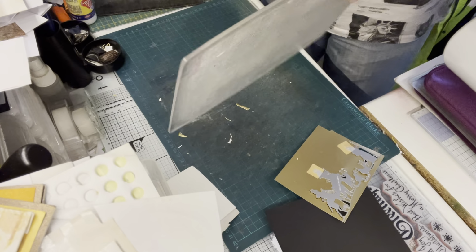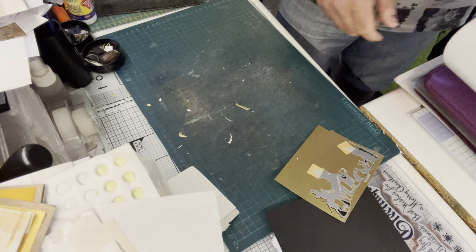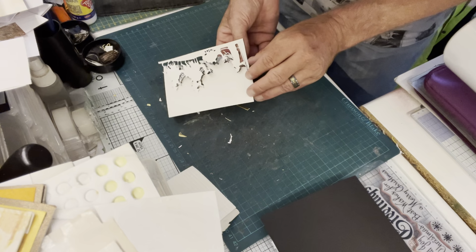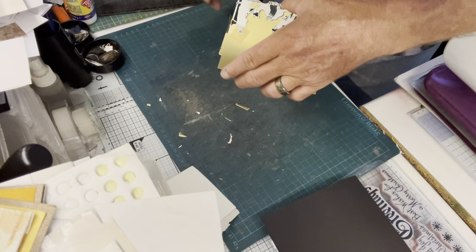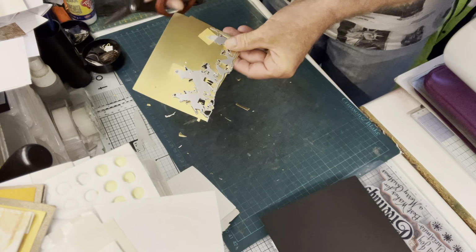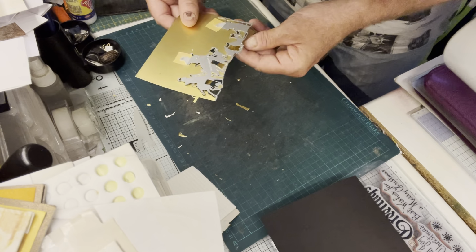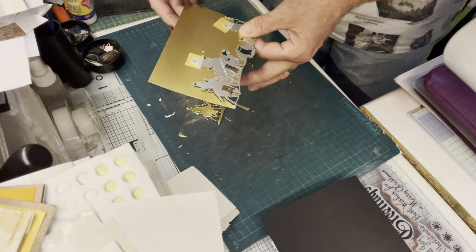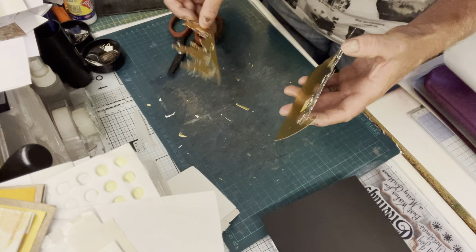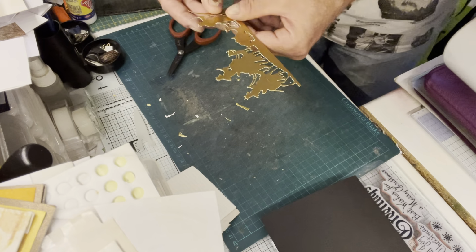So get rid of those bits, put that to one side. We've done that, and then just very carefully ease off, and then with a pair of scissors just snip, and just very carefully, there we go. I'm putting that to one side, I'll sort that out later.